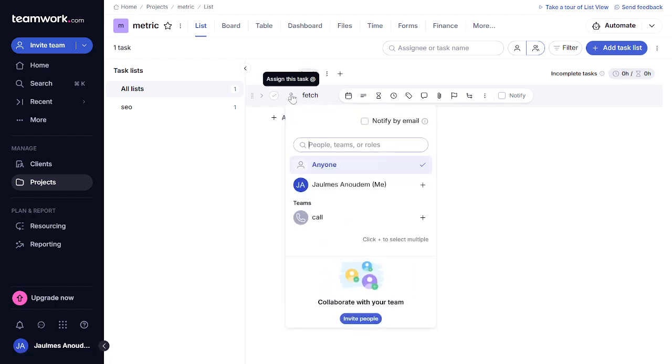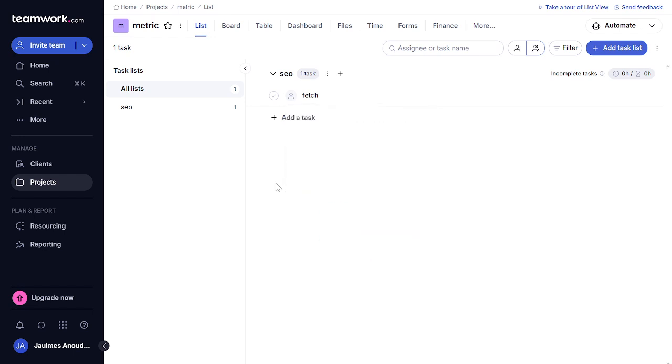Once you're done, hit Save. Your new scorecard will now be available in your scorecards list. This final step wraps up the process, and you've now created both a performance metric and a scorecard in teamwork.com. And that's it. You've just learned how to create performance metrics and scorecards in teamwork.com.